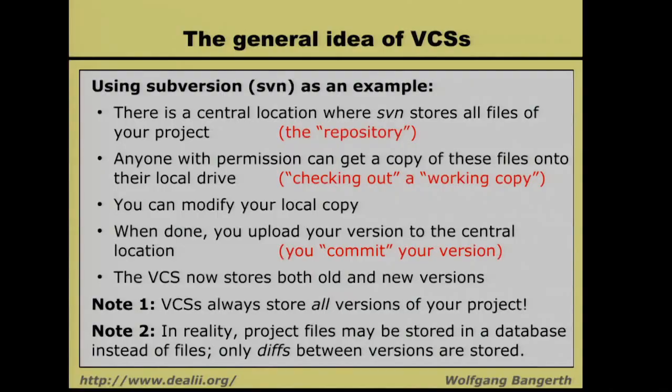So there's a certain amount of terminology that goes along with this, namely the central location in Subversion notation is called the repository. So when I say I check out a copy from the repository, what I mean is I get something from the central location. To get a copy from the central location is called checking something out, checking the project out. And when it is on my local hard drive, I call it the working copy. So the working copy is my own copy that I can work with.